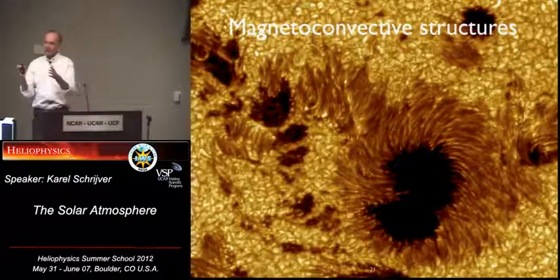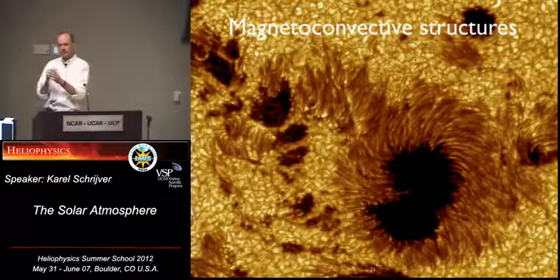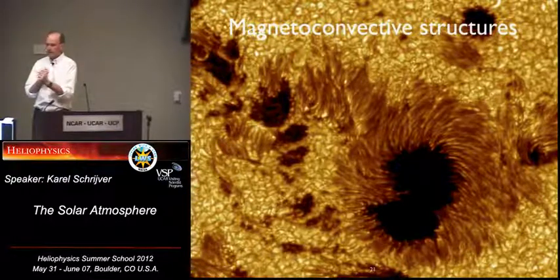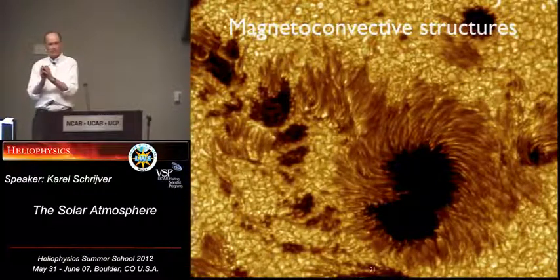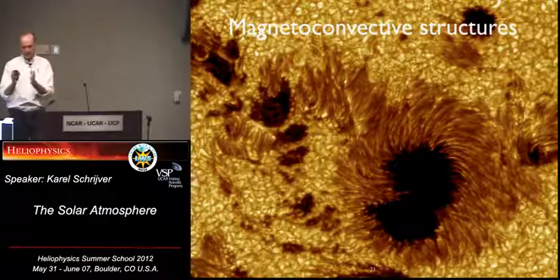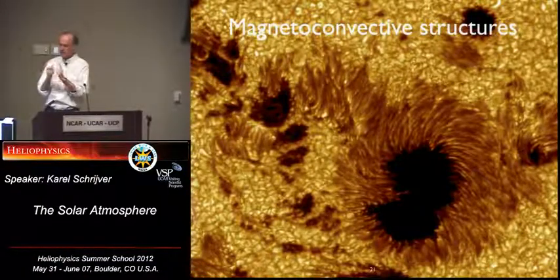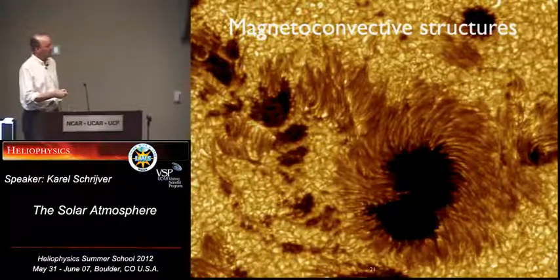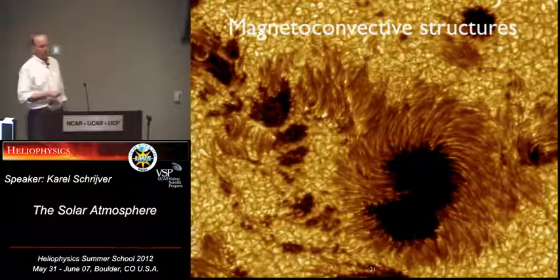If you look at smaller and smaller amounts of flux threading the solar photosphere, the field doesn't get much weaker. The field strength is set by a balance between gas and field pressure. It always is around a kilogauss or 2 kilogauss. But if you put less and less flux in, at some point that penumbra disappears and you get structures like this, which are called pores. They have very little of a penumbra around them.